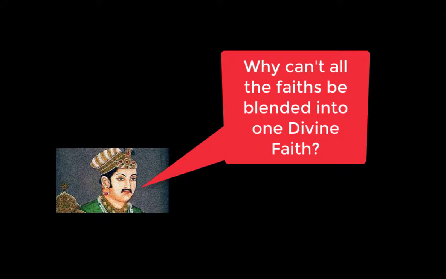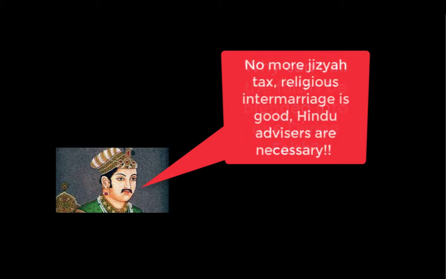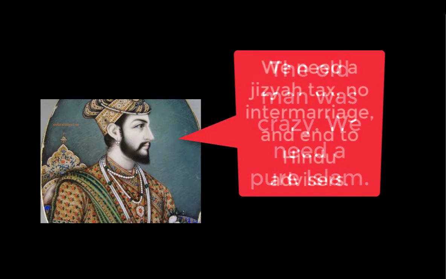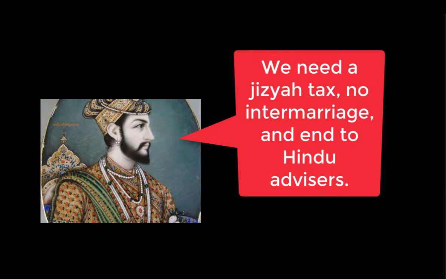On a practical level, here's what he did. He got rid of the jizya tax, so no longer were non-Muslims having to pay an extra tax. He also allowed intermarriage between Hindus and Muslims, and he allowed Hindu priests to be inside of his royal cabinet. Now, the problem is that after Akbar the Great dies, his grandson, a man named Aurangzeb, came along. Aurangzeb was Muslim, and he believed that his grandfather had gone down the wrong route. His grandfather had allowed for an impurity in the Islamic religion. And so he turns around and basically institutes all those things all over again. Jizya taxes, no intermarriage, Hindus were not allowed to serve in the royal court, and in fact, he even went out and started destroying Hindu temples.